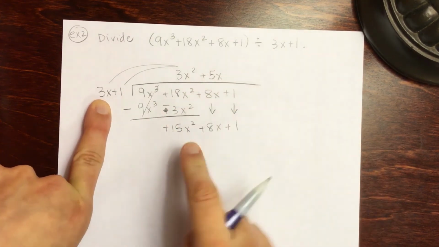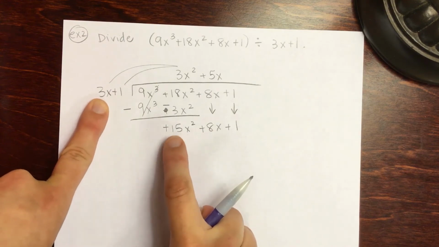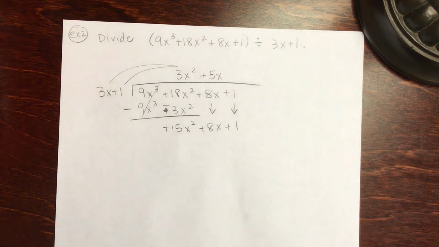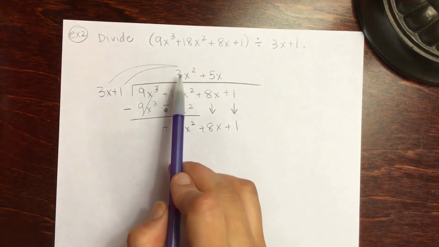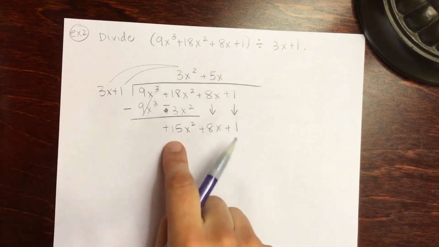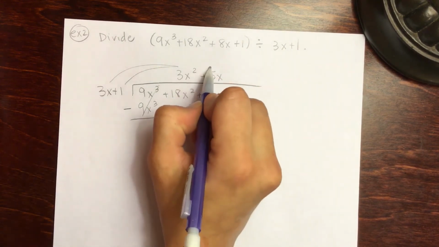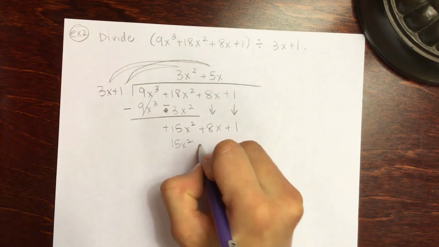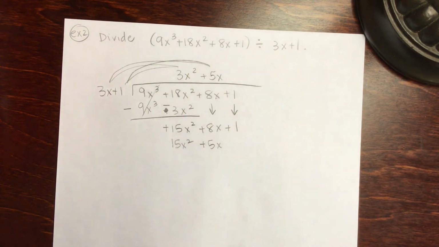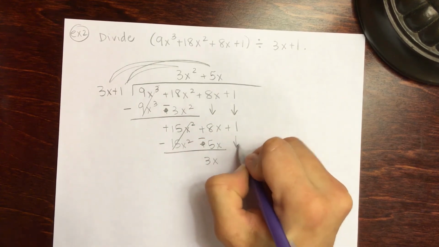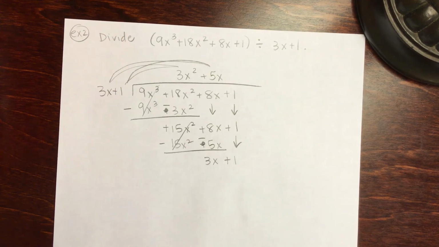If you end up with 3x times what gives you, say that was a 14, and so it didn't end up nice and pretty, you probably messed up. In real life, you can end up with weird fractions and decimals, but in math class, we're going to make sure these are all whole numbers, so just be aware of that. All right, so 3 times 5 is 15, x times x is x squared, so this is 5x. Distribute your 5x, so 5x times 3x is 15x squared, 5x times 1 is 5x, and now subtract, so that's changing our signs, and then bring down any unused terms and repeat.